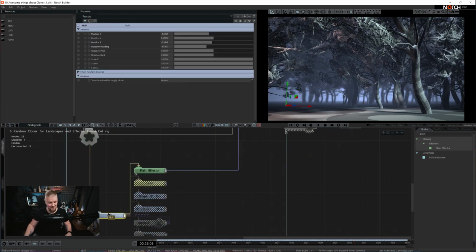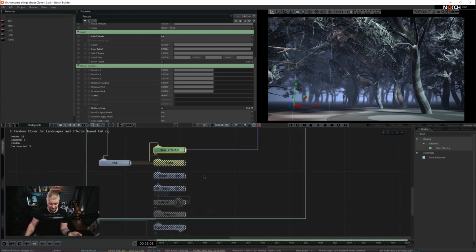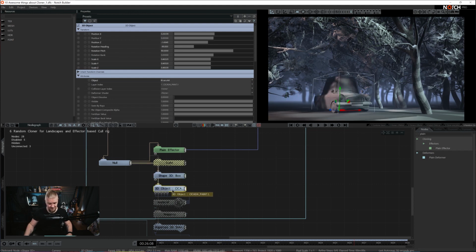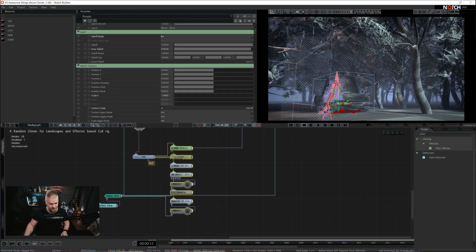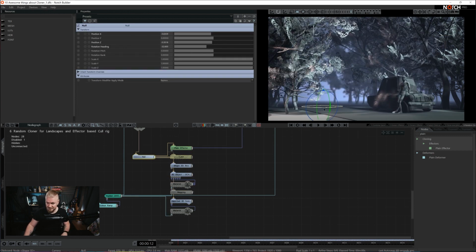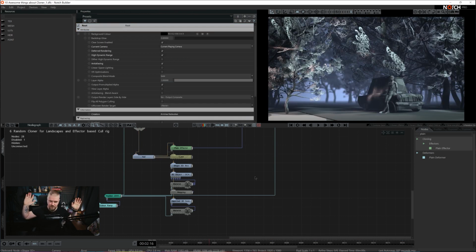And to ease your life further, you can use Null to control its position. Now, if you have a Null connected to the plane effector's position, there is no reason why you couldn't add extra elements to it. So for instance, a pavement, a car, or even a guy leaning on it. And since you have all of this rig connected via Null, the repositioning or rotation of this setup is just as easy as changing one property. Moving on, number 7. Let's check it out.